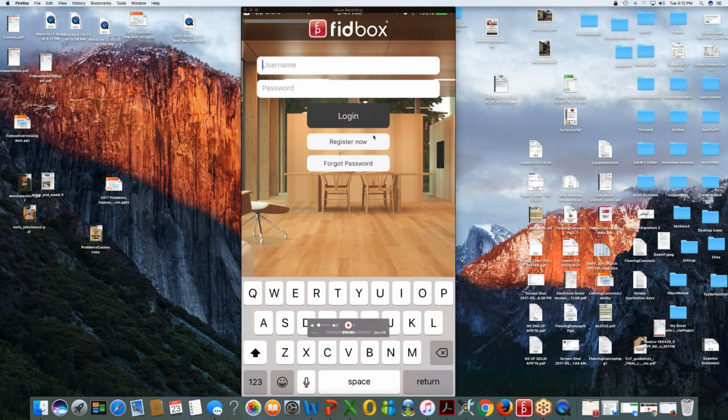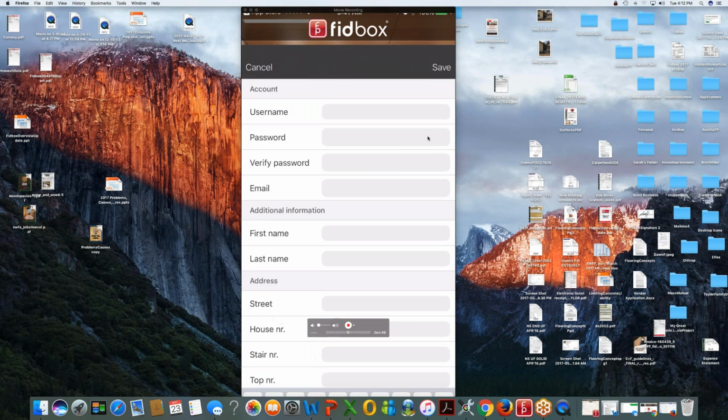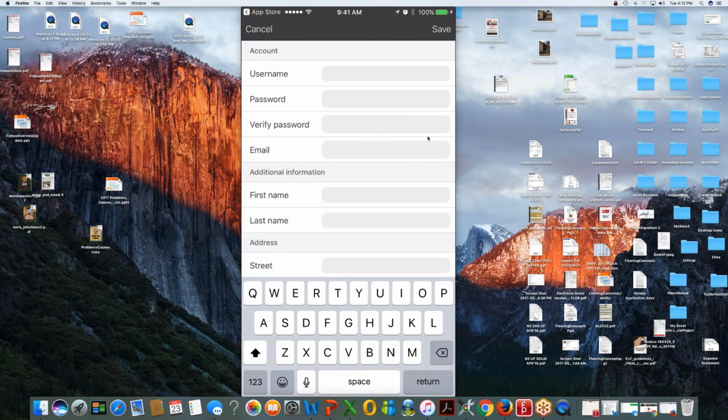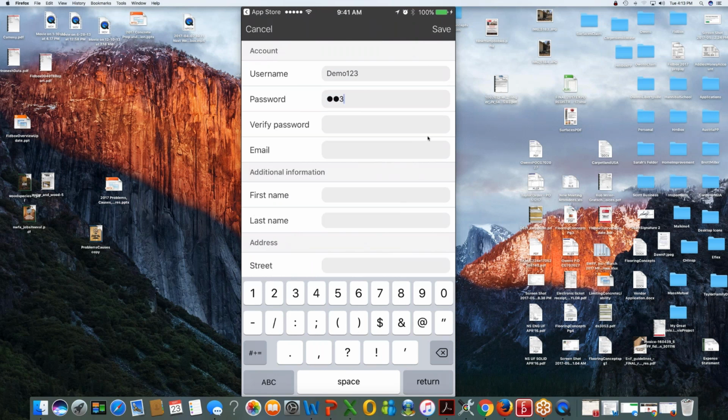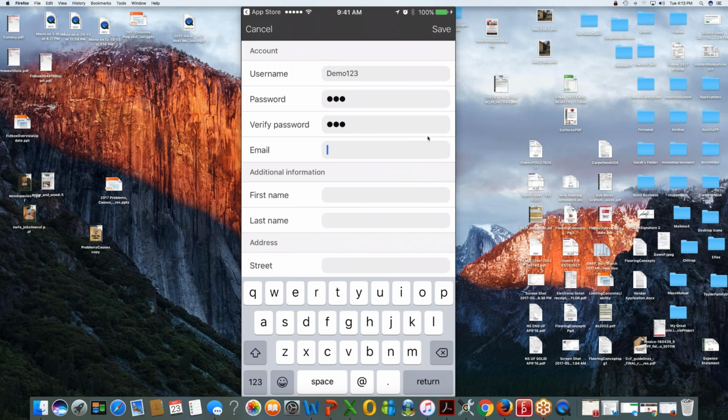What we encourage all contractors to do is go to register now and start your own account, and it's free. In this case, I'll call this account Demo 123. Now, keep in mind, you can call it whatever you want, but it has to be specific to what you're going to remember as a username. So in this case, I put the password as 123. I often tell people to do that because they're going to have to remember that. And I also say that this is not your bank information. No one's going to steal money from you if you use a password like 123.